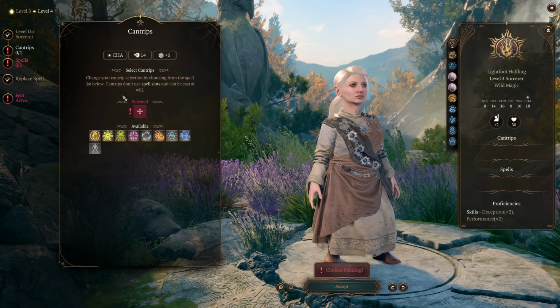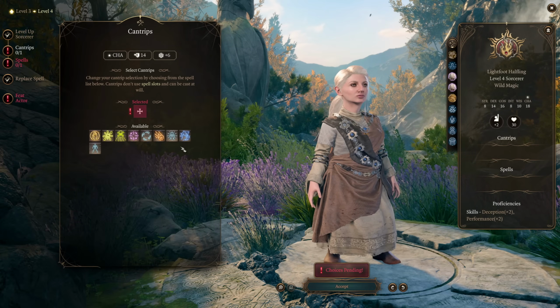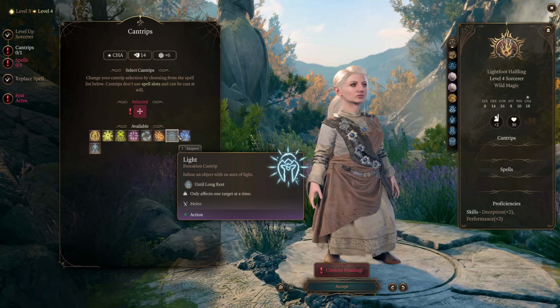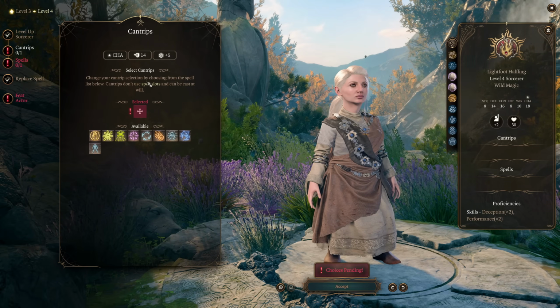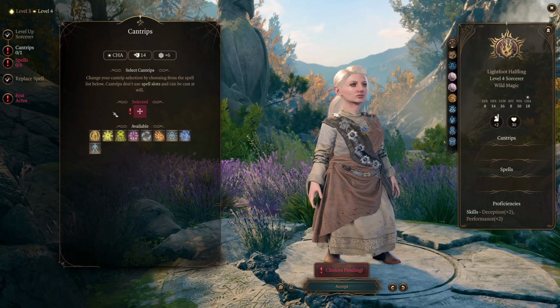For our cantrip selection, we're going to go ahead and take a utility cantrip. Another copy of Minor Illusion is very useful. Light is very useful at this point going into Act 2, so we might take that. Or Blade Ward if we think we might need the defenses.